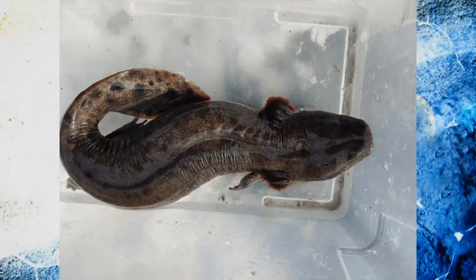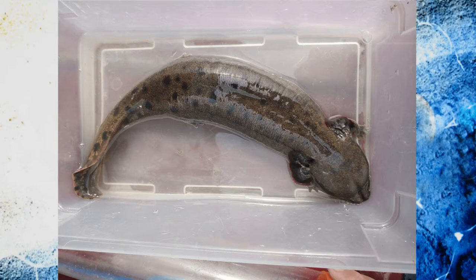So why are mud puppies important? One of the reasons they're important is because they can be indicators of ecological health. So the health of the island, the health of the waterways. Since they have a unique way of interacting with their environment, they have very porous skin. You can see in the photo there, they're kind of slimy, but their skin is actually a very unique part of their physiology. So they're very much like a sponge. They take water in through their skin. They take oxygen in through their skin sometimes, as well as their gills.